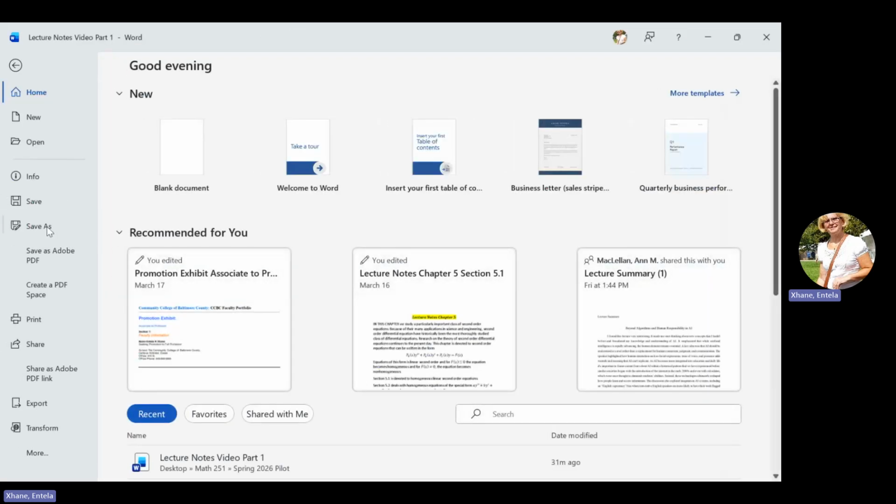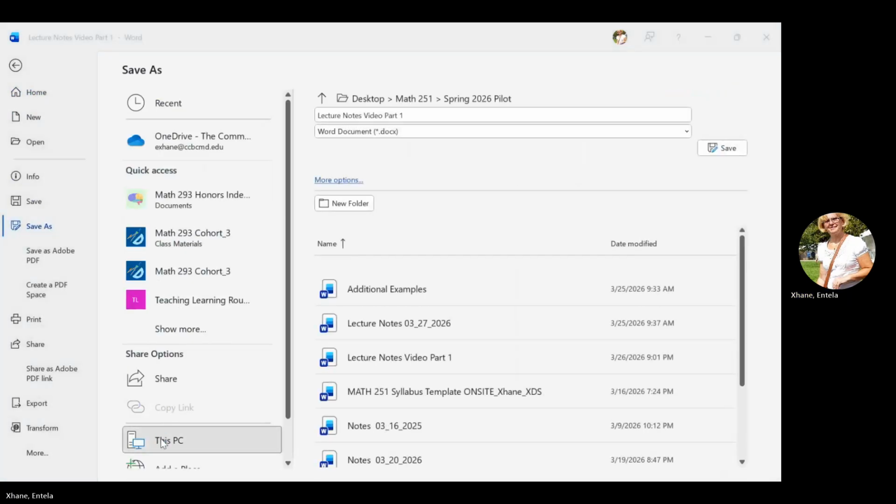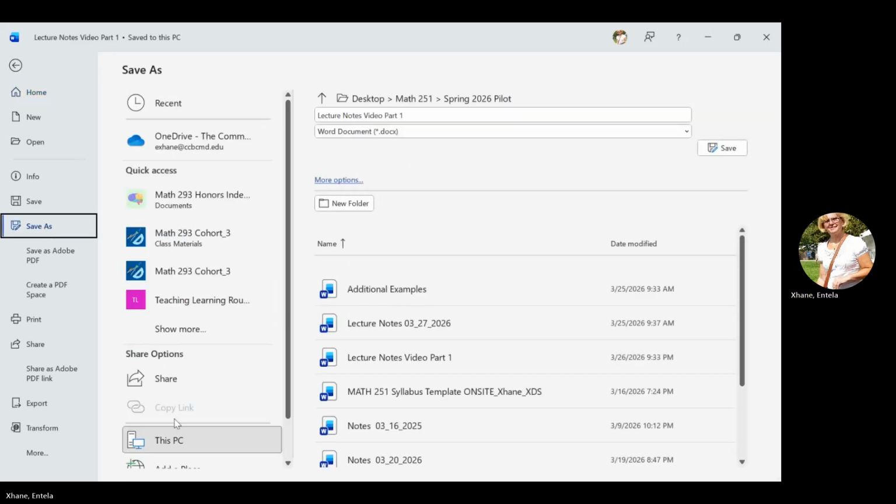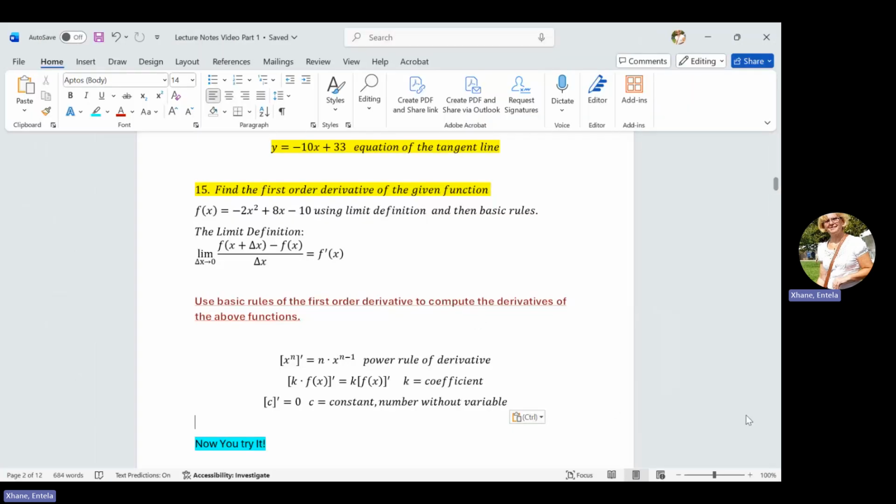Let me make sure that I'm saving this. And then saving the PDF as well. I'm going to post it. I'm going to continue to add or maybe create another file, possibly. So let's wait for the PDF file to be generated. And then I'm about to post it right now on Brightspace so you can have it. Yep. There you go. I'm gonna stop sharing. And then of course stop recording.